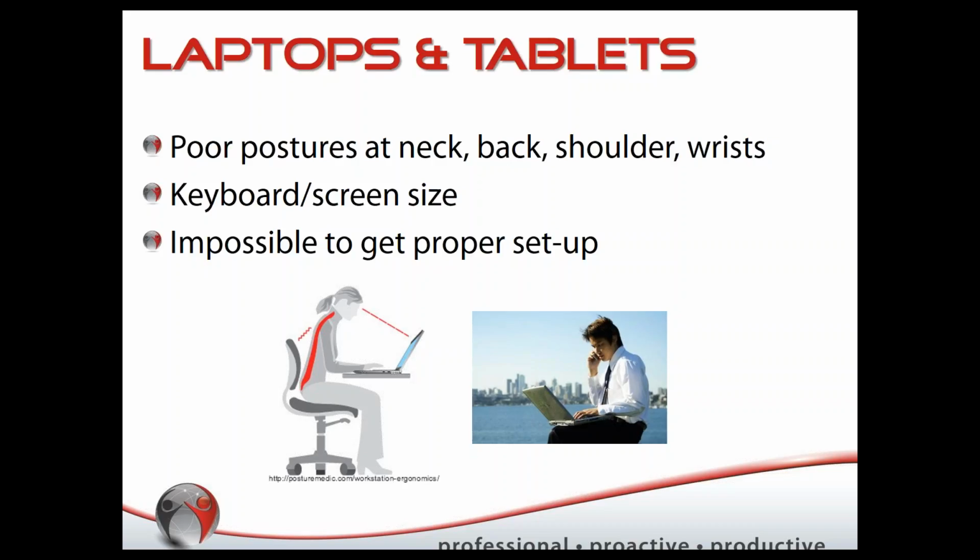The best way really is to position your laptop so that you are working more like a traditional desktop computer, with a separate screen and a separate keyboard. Whether you use your laptop screen and plug in an extra keyboard, maybe that's one option. Or you use your laptop as a docking station, basically like a hard drive, and plug in those external accessories. That's really the way you're going to get the best posture. So on their own, laptops and tablets as well, you can't really get great posture. When we put them together and work on a laptop in a vehicle, I think we've just magnified some of the problems.